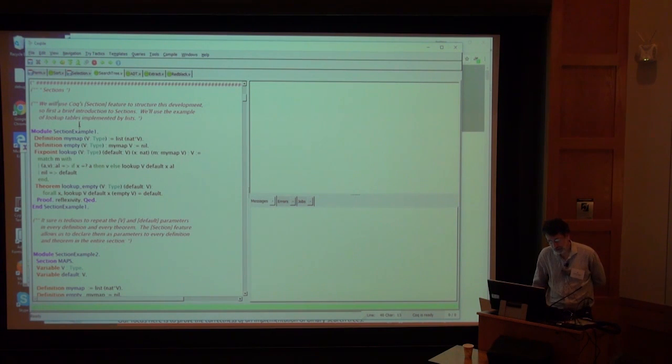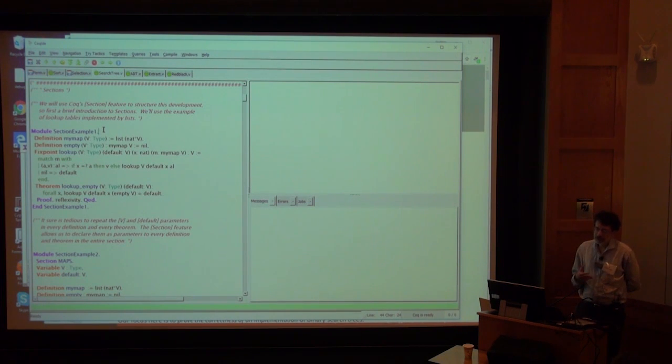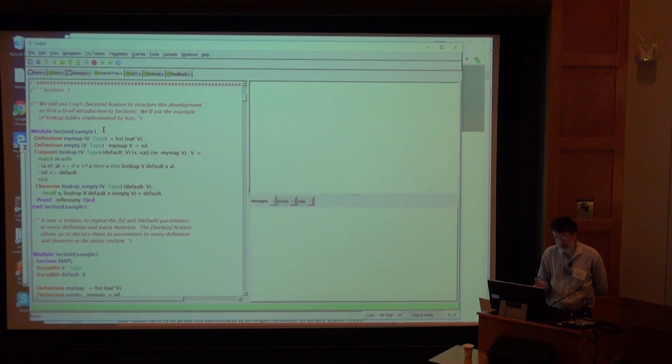I want to talk about a feature of Coq called sections that help organize parameters to functions. So first let me do an example without sections. I'm going to implement a module for lookup tables implemented by association lists.